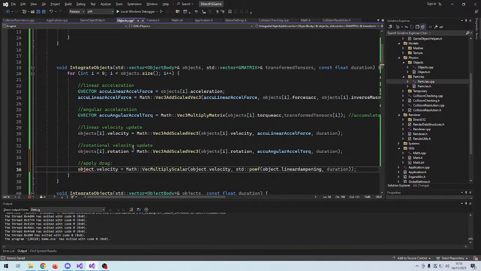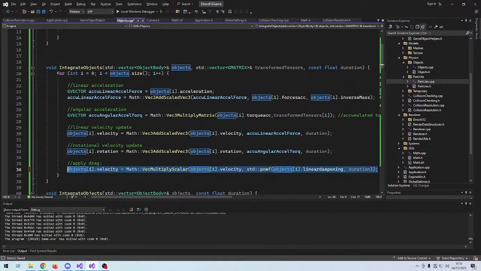We do the same thing where we take the object velocity and apply the linear dampening.